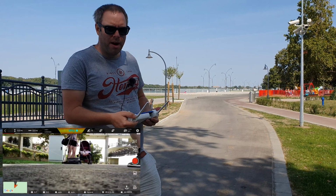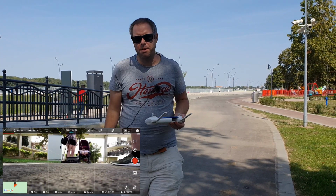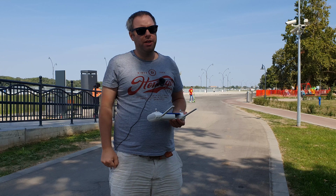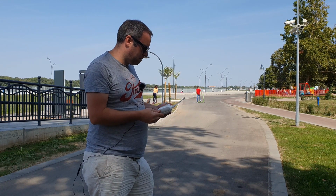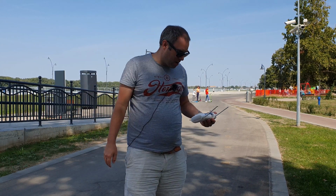It's strange. I think we're having some real issues with GPS today, so we're probably going to have to leave it there, which is a shame. We'll probably take it back out at some point and try the active track features. It just doesn't seem to be picking up enough GPS signals, enough satellites, and it's not happy.